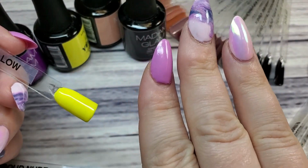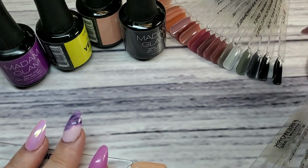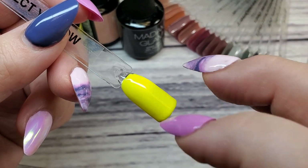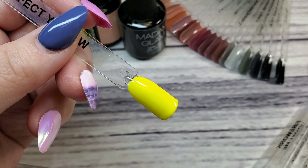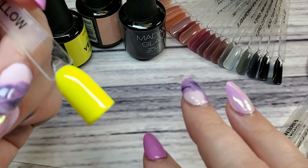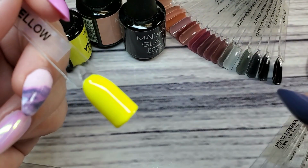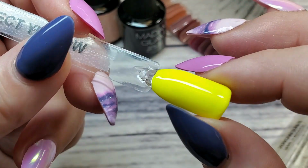Okay guys, so there's the swatches. I'm gonna just talk about them real quick and give you my thoughts, and then we're gonna go over the comparisons. So we've got Perfect Yellow. Now yellows are very patchy. They're very hard to work with. I have several yellows that when clients ask for yellow, I kind of go, maybe not. Just because they don't look so great as a full color on all 10 nails yellow. But this Perfect Yellow is perfect.